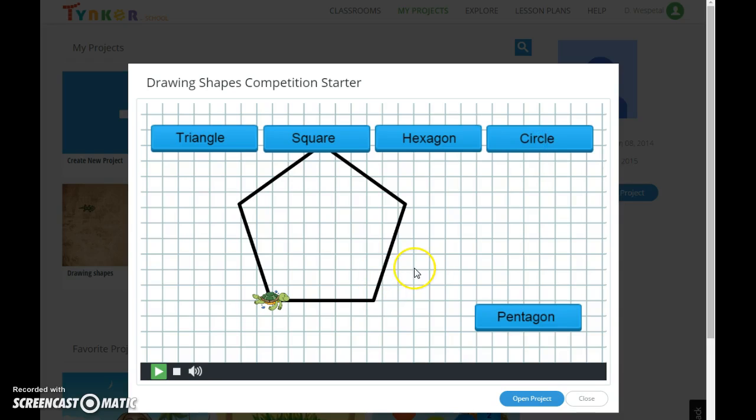They have to know both the shape knowledge and the broadcast, because you're broadcasting a message from the button to the little turtle. They have to know those two things to make it work. It's pretty fun. I did it yesterday, and they were really into it. I usually do one round, and some kids can finish in literally 4 or 5 minutes, getting all these buttons working.